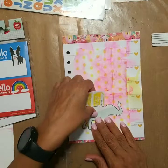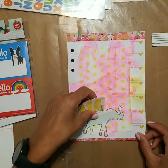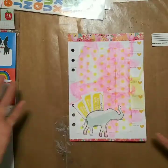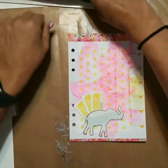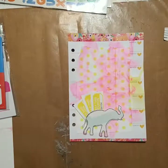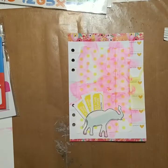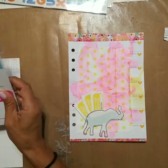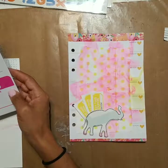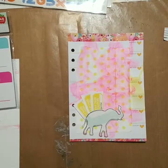And I have some alphas as well. So, let's see. What do you think? I like that. See, it's already coming to life just by adding that. And then I need to figure out what I want it to say. I like that. I think we're going to go with that. Yep, I think that's it.